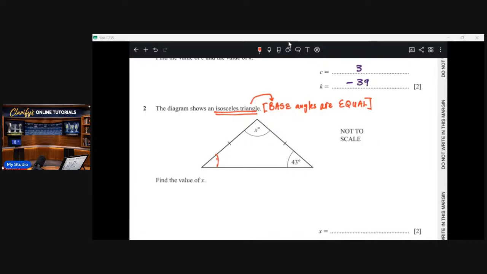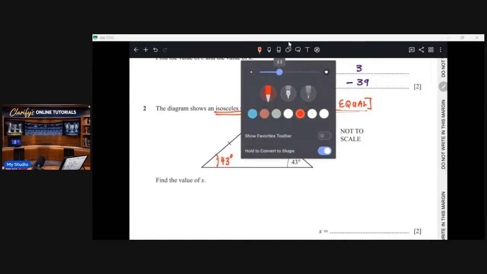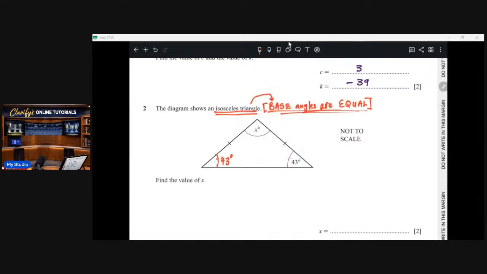So this is automatically 43 degrees without any calculation. You have used the property of isosceles triangles, which says base angles are equal. And now you know, it's so easy. You know how to see base angles. You go opposite the equal sides, you get base angle. So this is 43.